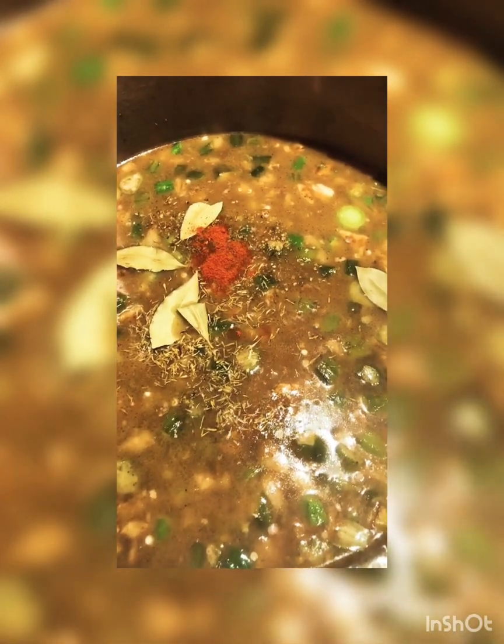The bay leaf gives it a very good flavor as well. I'm adding about a teaspoon of cayenne pepper. You can do like a half a tablespoon depending on the spice. I'm adding Cajun seasonings to this as well.